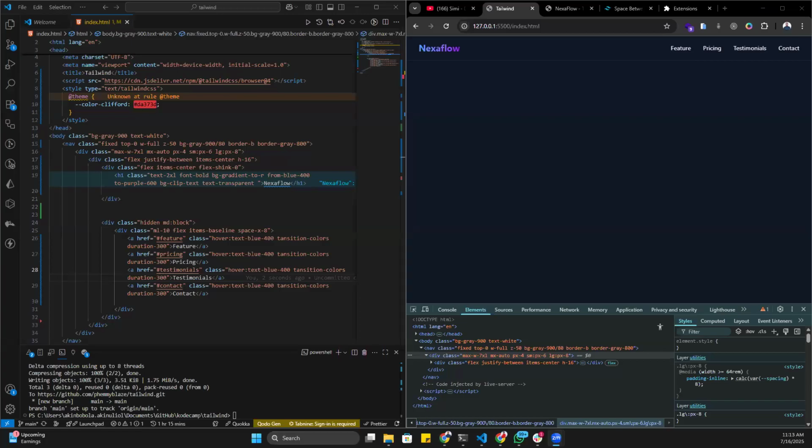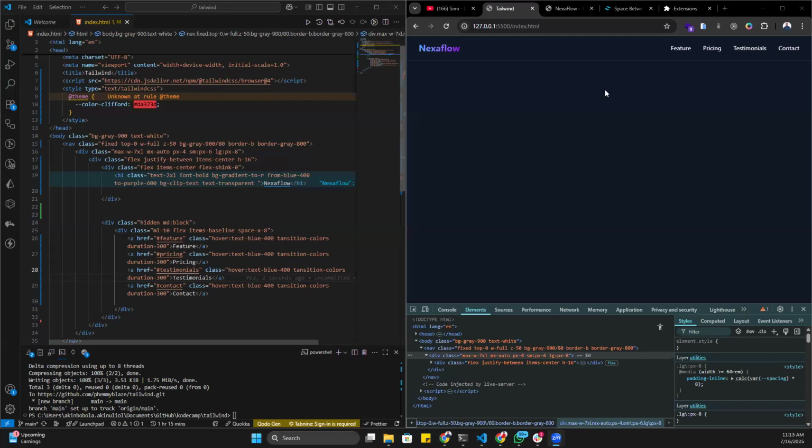Okay, sir. You said that the number we have for the mobile screen is hidden. Yes. Why for the medium screen should it be displayed as block?